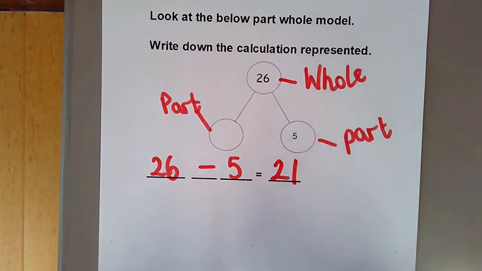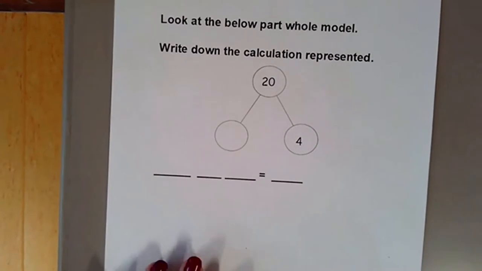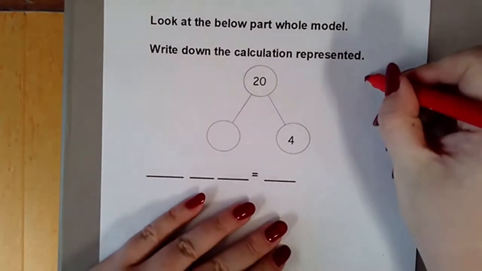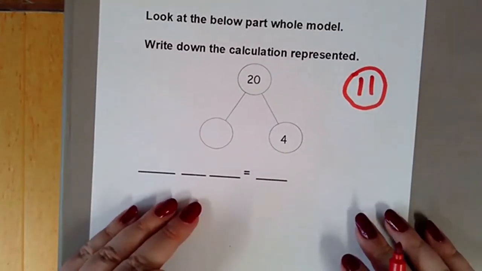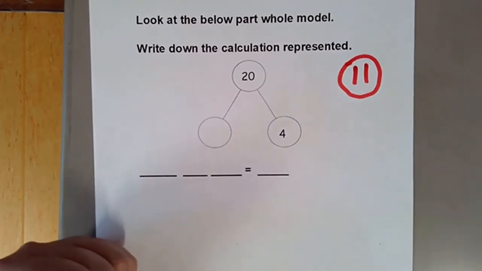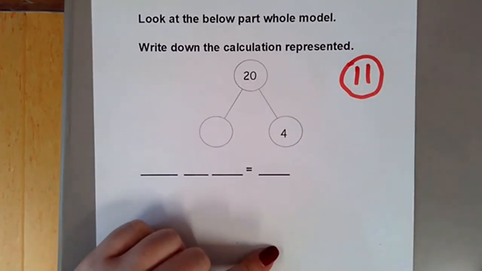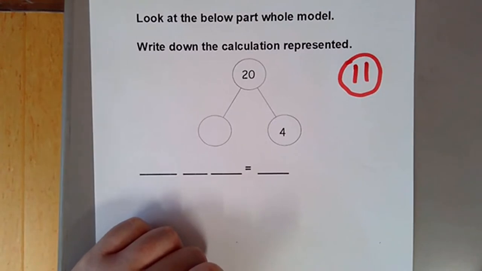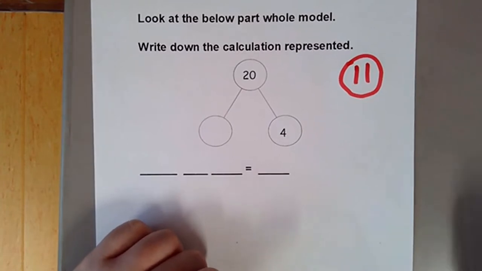Okay, now it's time for you to do your do now. I've shown you my one. You've got one very similar. Your do now is this question here. Now I would like you to pause the video, so I'll draw a nice big pause symbol, pause the video and work out this calculation on a piece of paper. Once you've worked it out, you can unpause the video and we can have a look at the answer together. And I'm welcoming you back in 3, 2, 1. Welcome back.